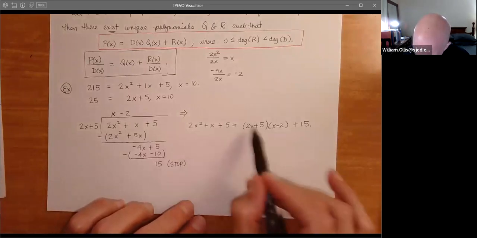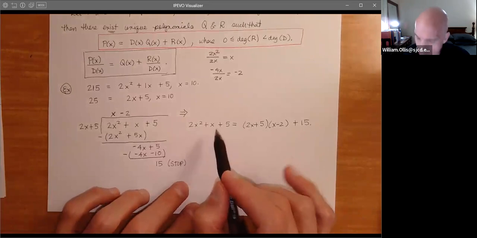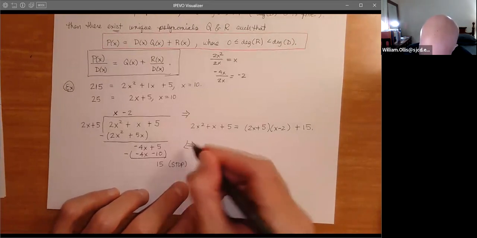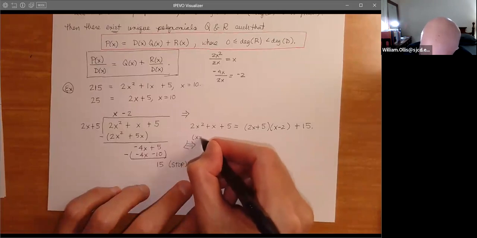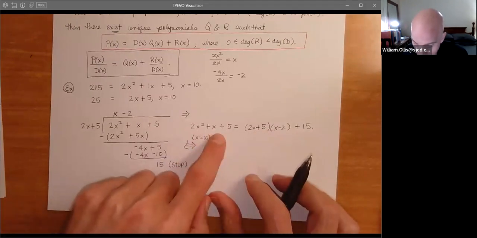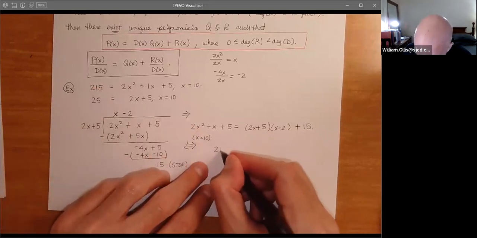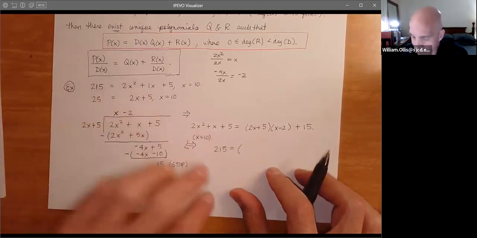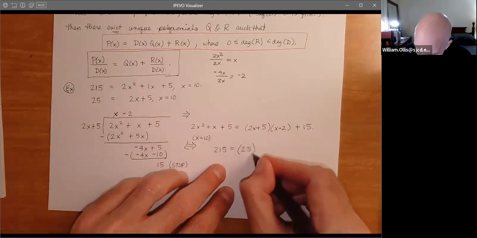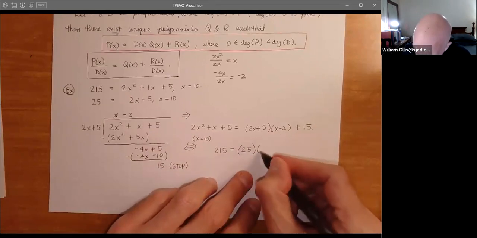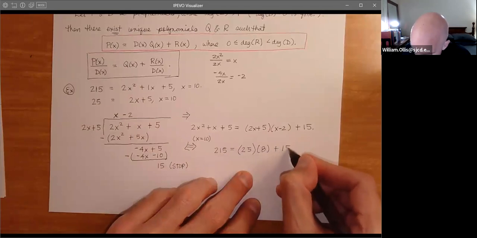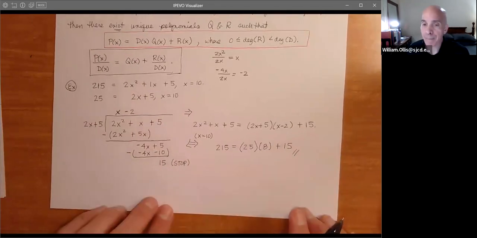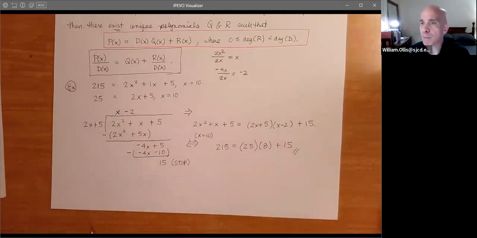So now we're thinking, all right, does this work for us? Okay, let's just go ahead and look at this. Let's replace x with 10. So equivalently, x equals 10. So we have 215. X equals 10, well, we know that's 25. Just stating the obvious. 10 minus 2, that's an 8, plus a 15. Absolutely. So if we divide 215 by 25, we get a quotient of 8 and the remainder is 15. Same thing as if we had treated them as polynomials.